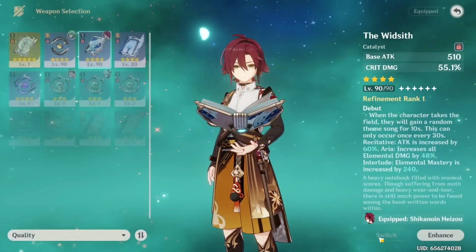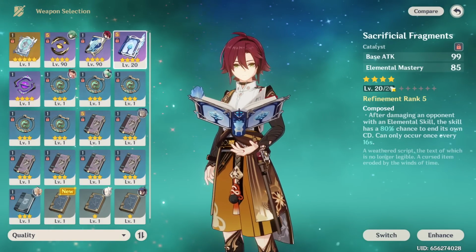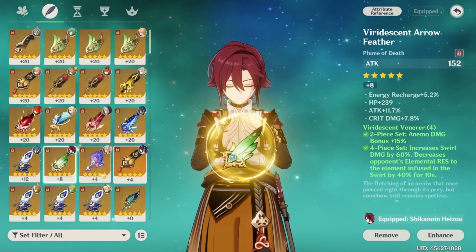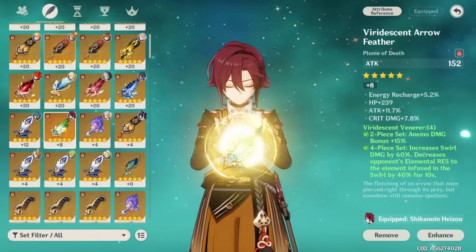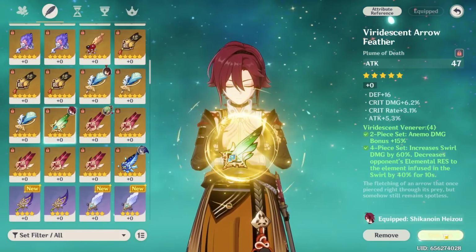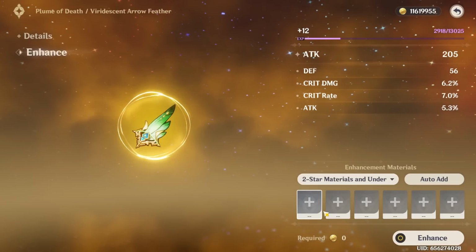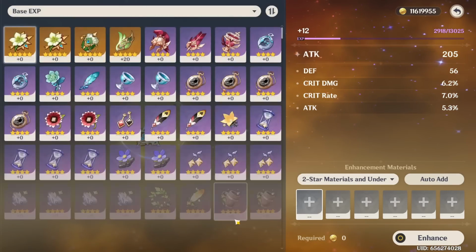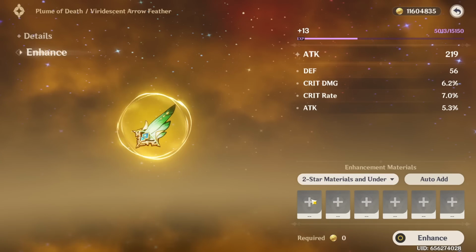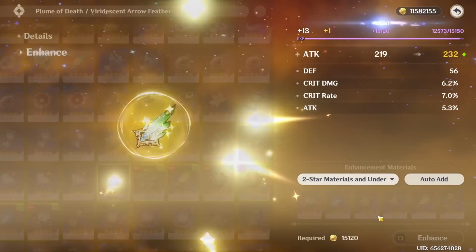It's fine. I wish I had the Sacrificial Fragments leveled now, because you probably would have dealt more damage with swirls, but that's not what we're here for. I'm gonna be leveling his artifacts a little bit. Yeah, this one is already much worse, so we're just gonna level this one and see where it goes. Aha! Defense. My favorite. Well, we have nothing right now, so we might as well invest into this. I'll get it to 16, and we'll see what happens.